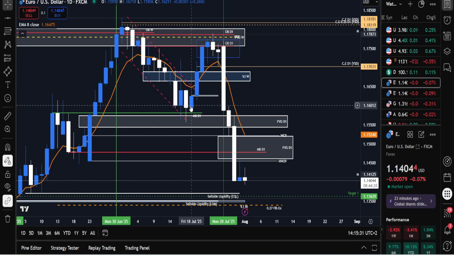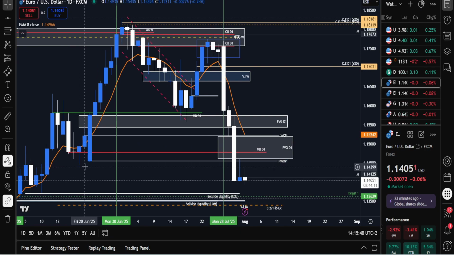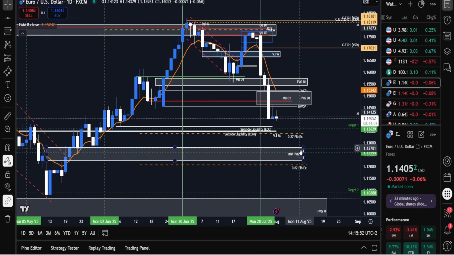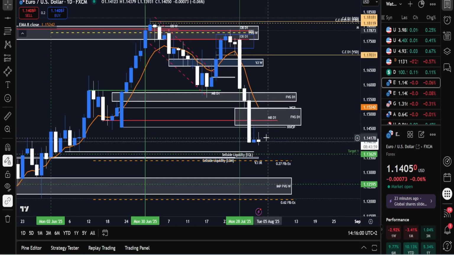So last week, looking for longs, you could have looked to target this volume imbalance, and this being our supports, the mitigation block daily. But after this gets balanced, you have to be very careful to be looking for shorts, because again, we were looking for the sell side liquidity and this weekly implied fair value gap as our longer term draws of liquidity, being what? Bearish on the euro dollar.